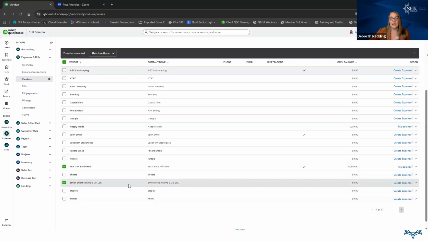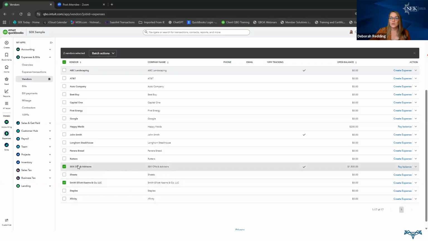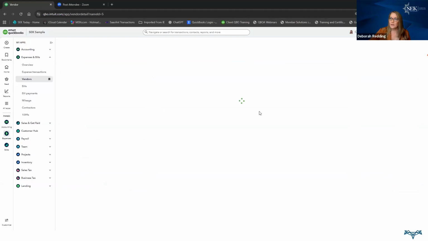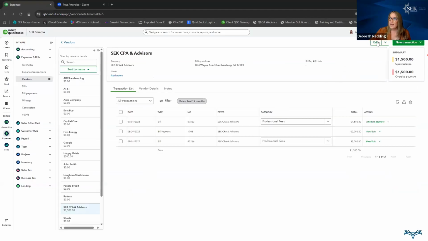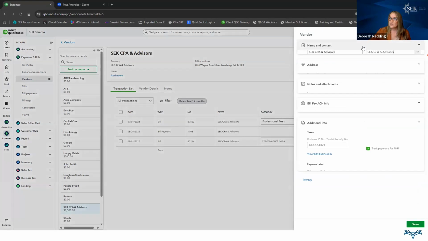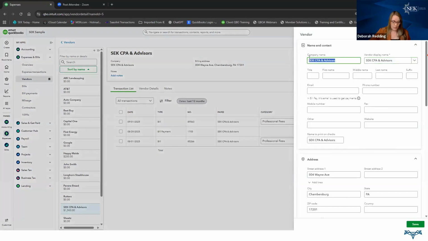The best practice that I normally follow is to make sure that I'm copying, letter by letter, what I want it to be. So I will go in and edit, just so I make sure that I am copying the name letter for letter.